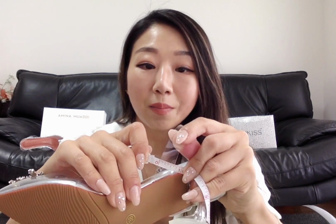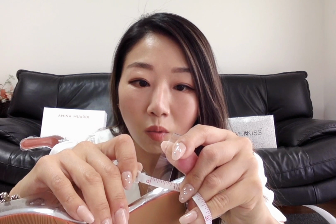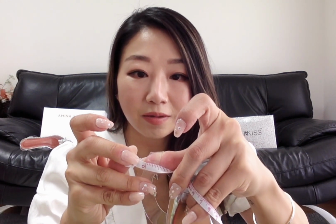Alrighty, so these straps are thinner than the Amazon Find, but it's thicker than the original Amina Muaddi ones. So it is at the thickest point, I would say 5/8 of an inch. So a little over half. And then at the thinnest part, it is half an inch. Here you go. There you go. Okay, so strap-wise, I would say these are extremely similar. And you can see that they're also very narrow at the box as well. Let's put them side by side next to each other.